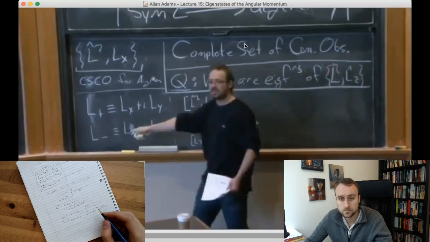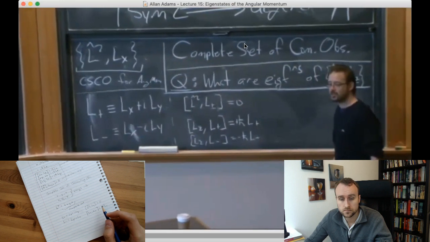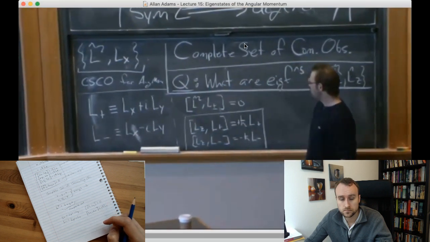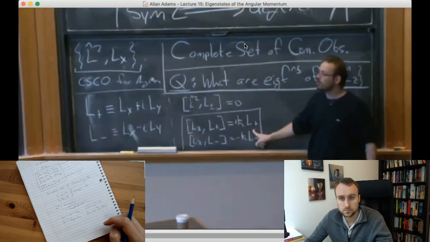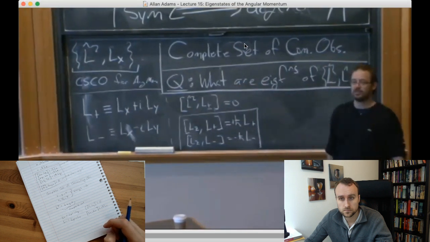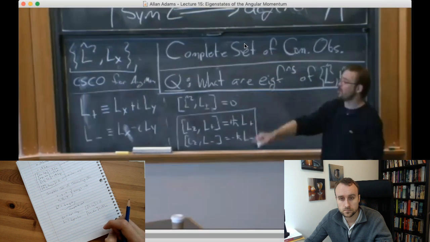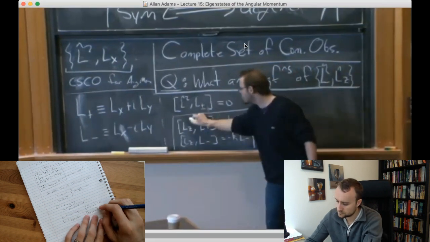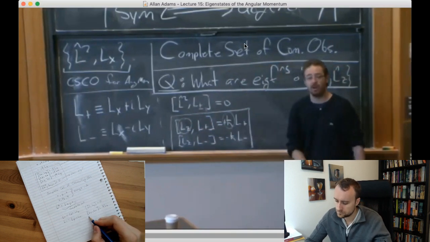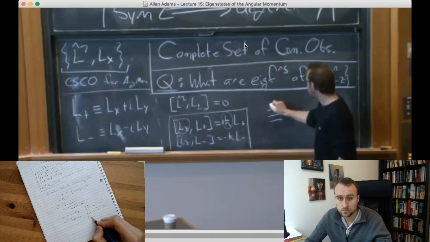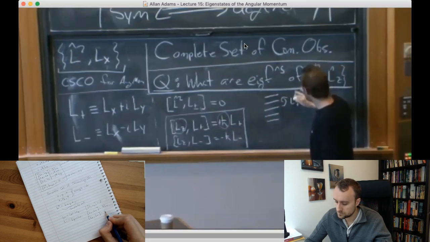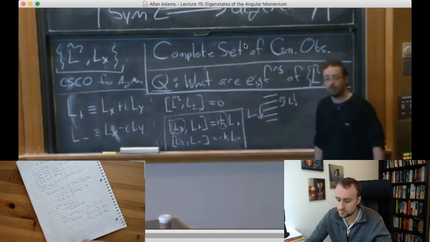Are L plus and L minus Hermitian? No, they're each other's adjoints. Lz is Hermitian. And look at this commutation relation. What does that tell you? From the earlier observation, if we have an operator E and an operator A that commute in this fashion, then the eigenfunctions of this operator are staggered in a ladder spaced by h bar. The eigenvalues of Lz come in a ladder spaced by h bar. We can raise with L plus, and we can lower with L minus, just like in the harmonic oscillator problem.